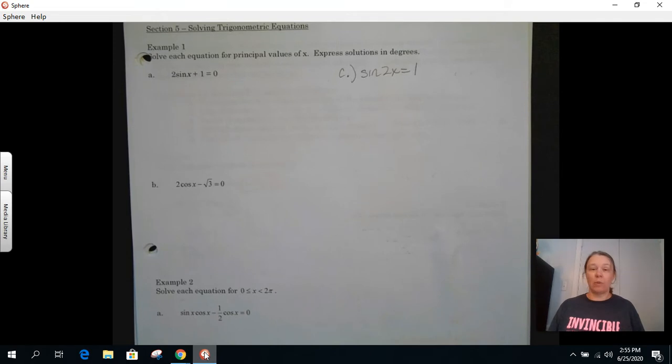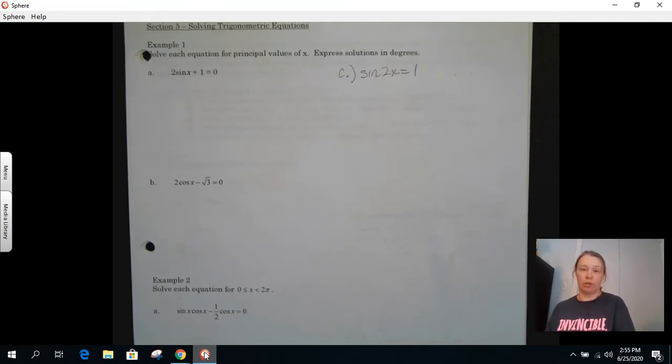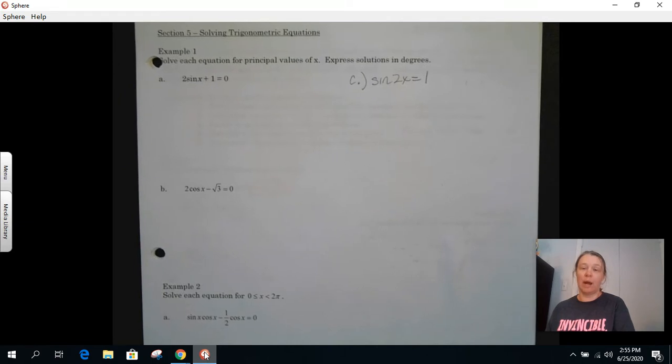Just as when we did trig identities, when we proved them, there were some different strategies. There'll be different strategies here too. So it won't be that every single one of them is exactly alike. The first few maybe start out that way, but then there are different strategies that we'll pull in.